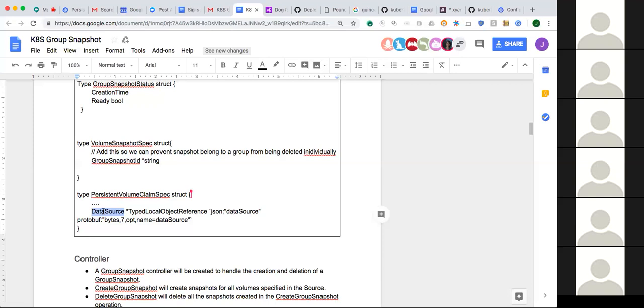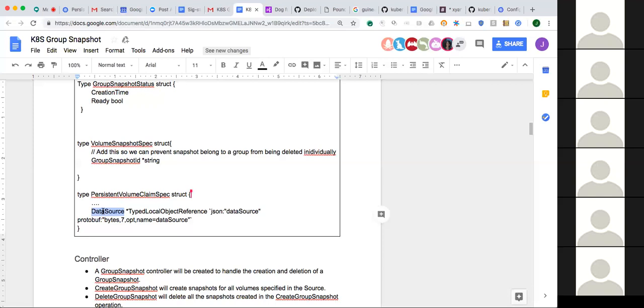If there are more complicated use cases, the user can do it manually. You are going to have a group snapshot, and each one is represented by a volume snapshot API object. If you need to provision a volume from a snapshot, you can always create your PVC and put your data source with the particular snapshot name there.